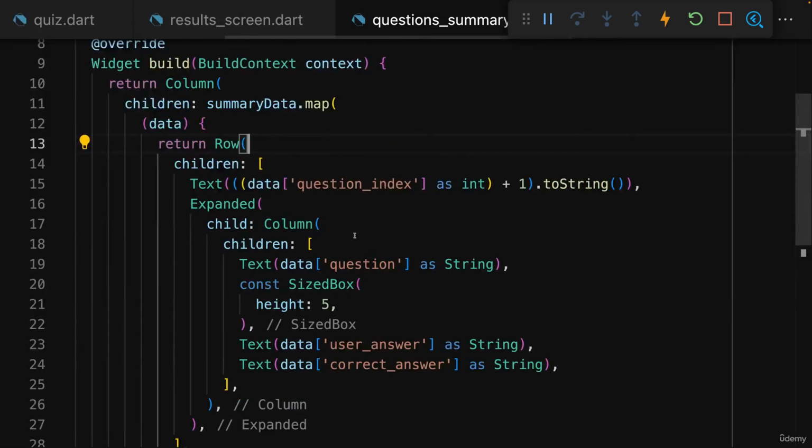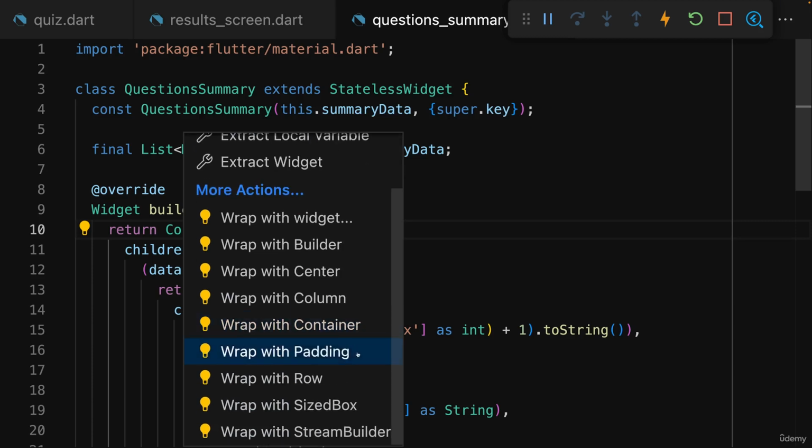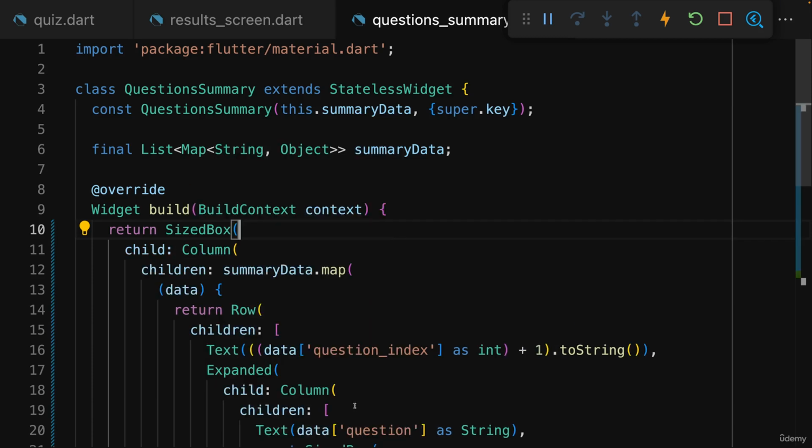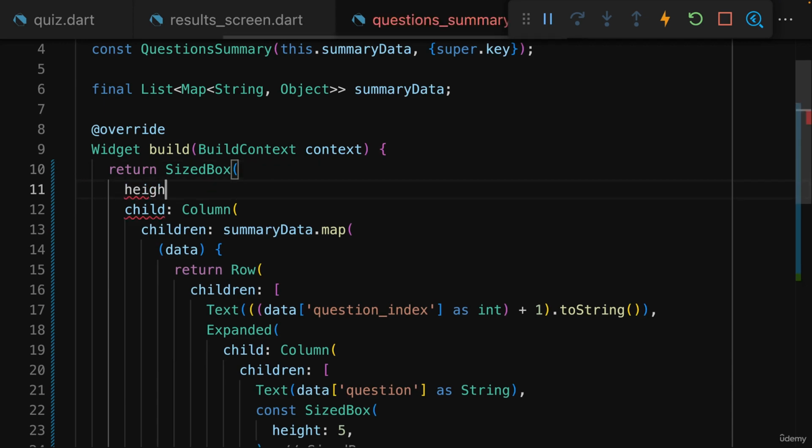Well, for that, we can go to that widget here, to this building block. And then in there, we want to wrap this column with another widget. With a widget we used multiple times before already, the sized box widget. Now I'm not using it to add some empty spacing between two items as we did it multiple times before in this section, but instead I'm using it to create a box with a fixed height in this case by adding the height argument. And the child widget that is then placed inside of sized box will have to adhere to this height. It will be cut off if it exceeds that height.